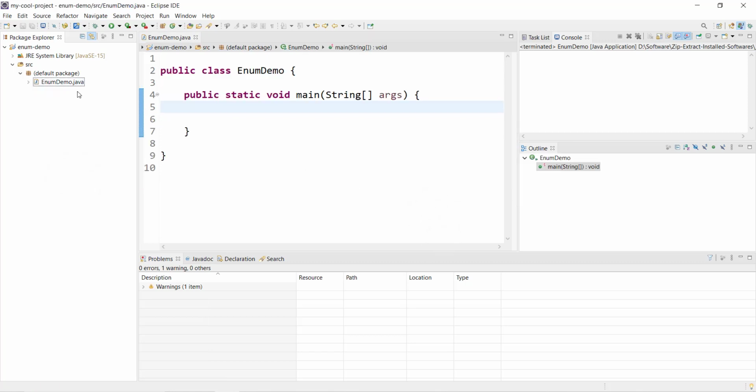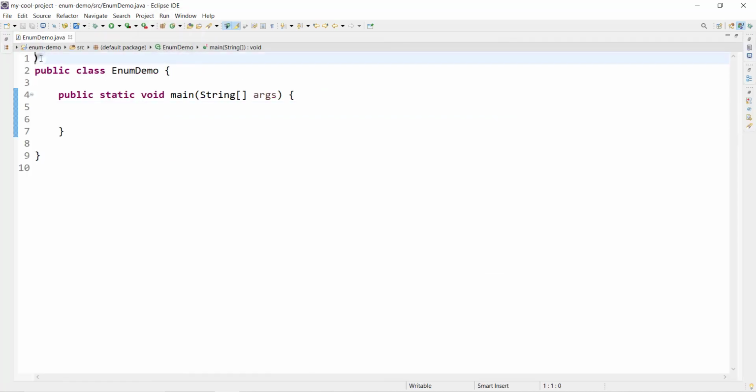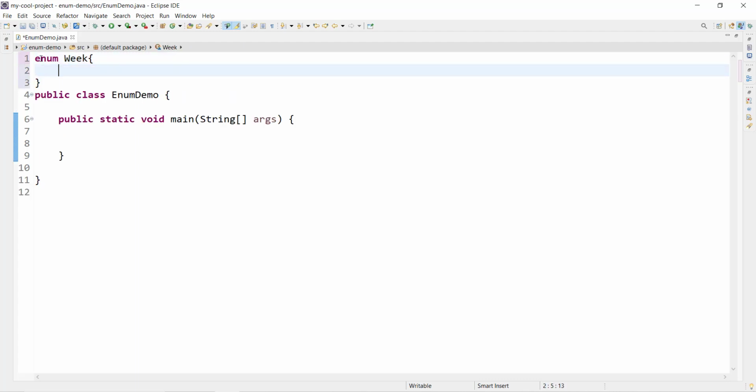So I'm going to delete this and define the enum in this class itself. enum Week, then something like this. It looks similar to a class. I'm going to define 7 constants inside Week. Remember one thing: the constants we define in an enum, we generally type in capital letters. That is the convention that we follow.